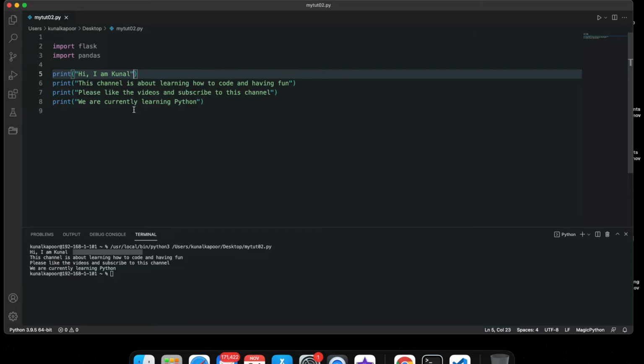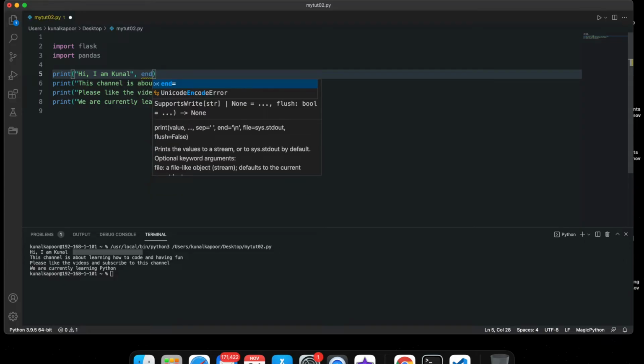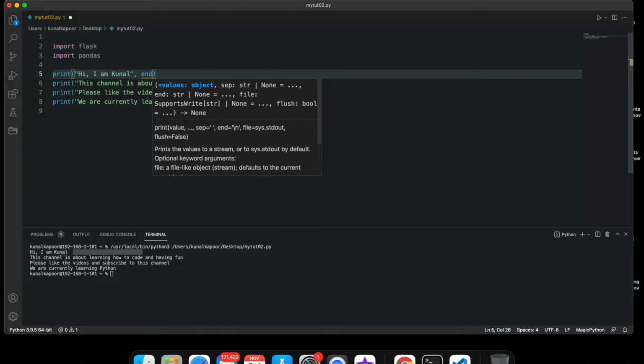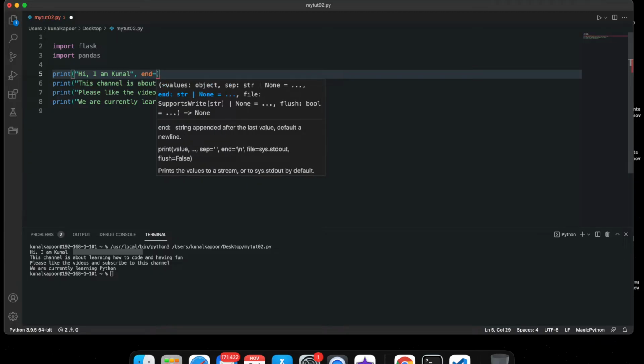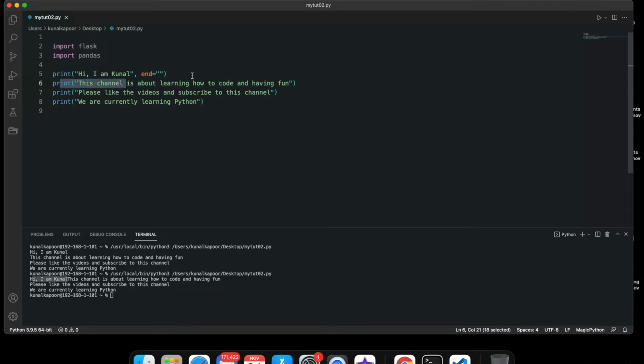To do so, here I'll type comma, and then I'll type end equal to, and I'll put double quotes, starting and ending, with nothing in between right now. If I print it now, you can see that the second line came right after now. So this end statement brought this print statement up here.